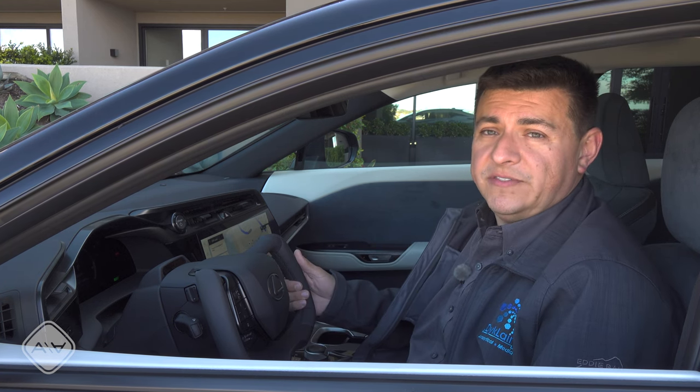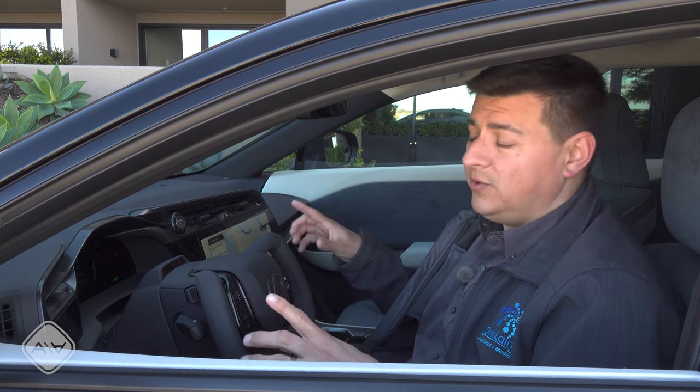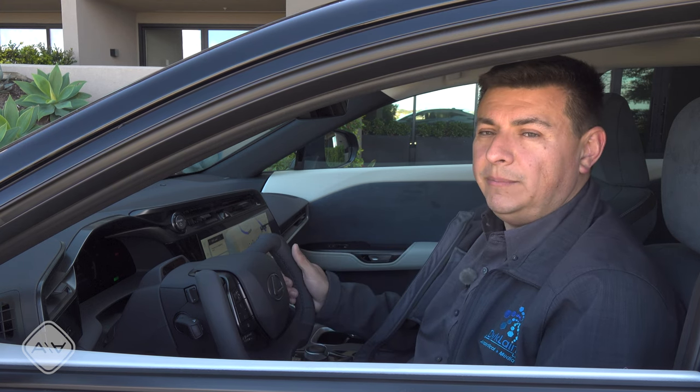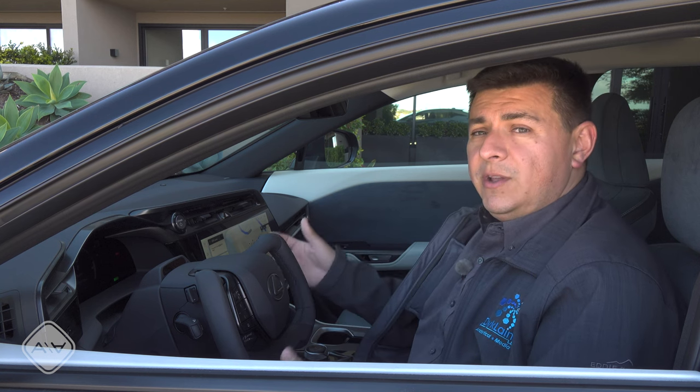For some folks this is going to be the coolest thing they've ever seen; for others it's just going to be silly and they'll probably want the regular steering wheel — which is why it's going to be optional on the top-end version of the RZ, not standard on any trim. I'm a little bit torn. I think I would get an RZ with the regular round steering wheel, just due to the nature of the steer-by-wire system at lower speeds where I find it a little bit jittery and more difficult to get used to.